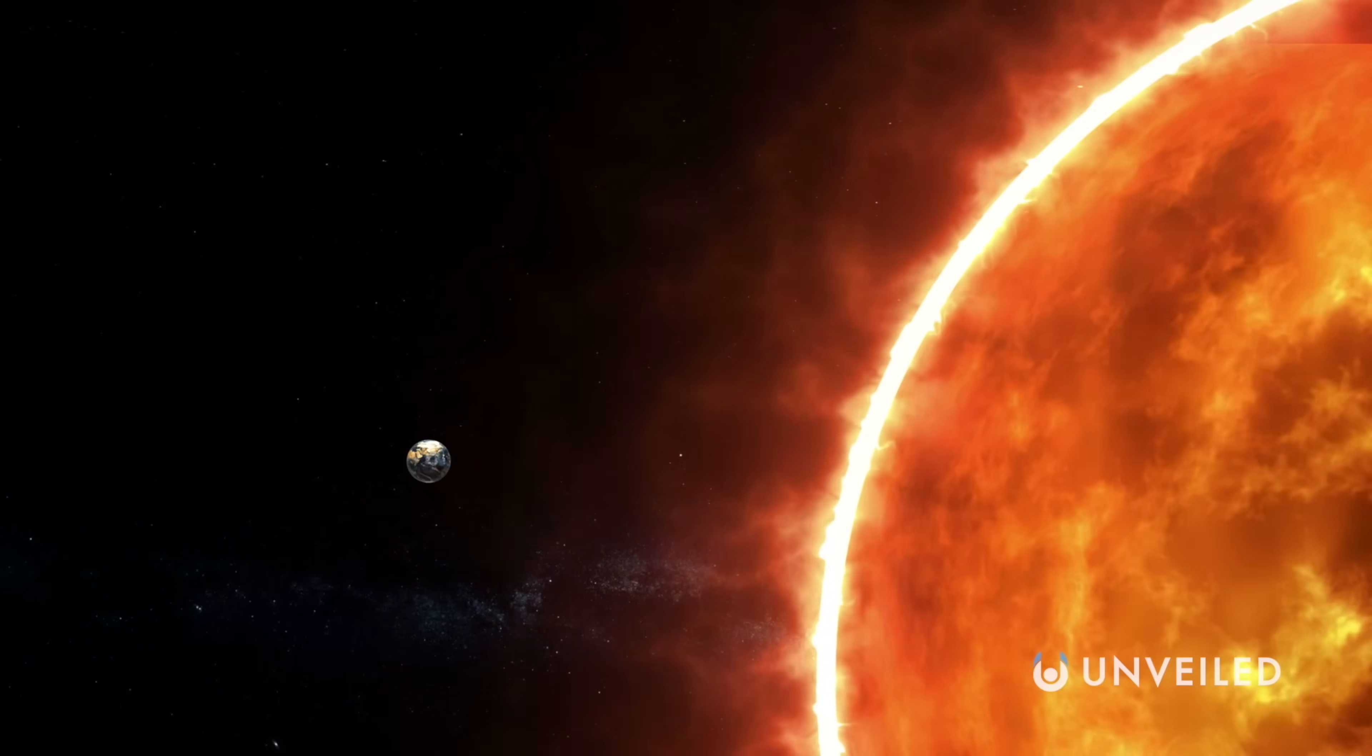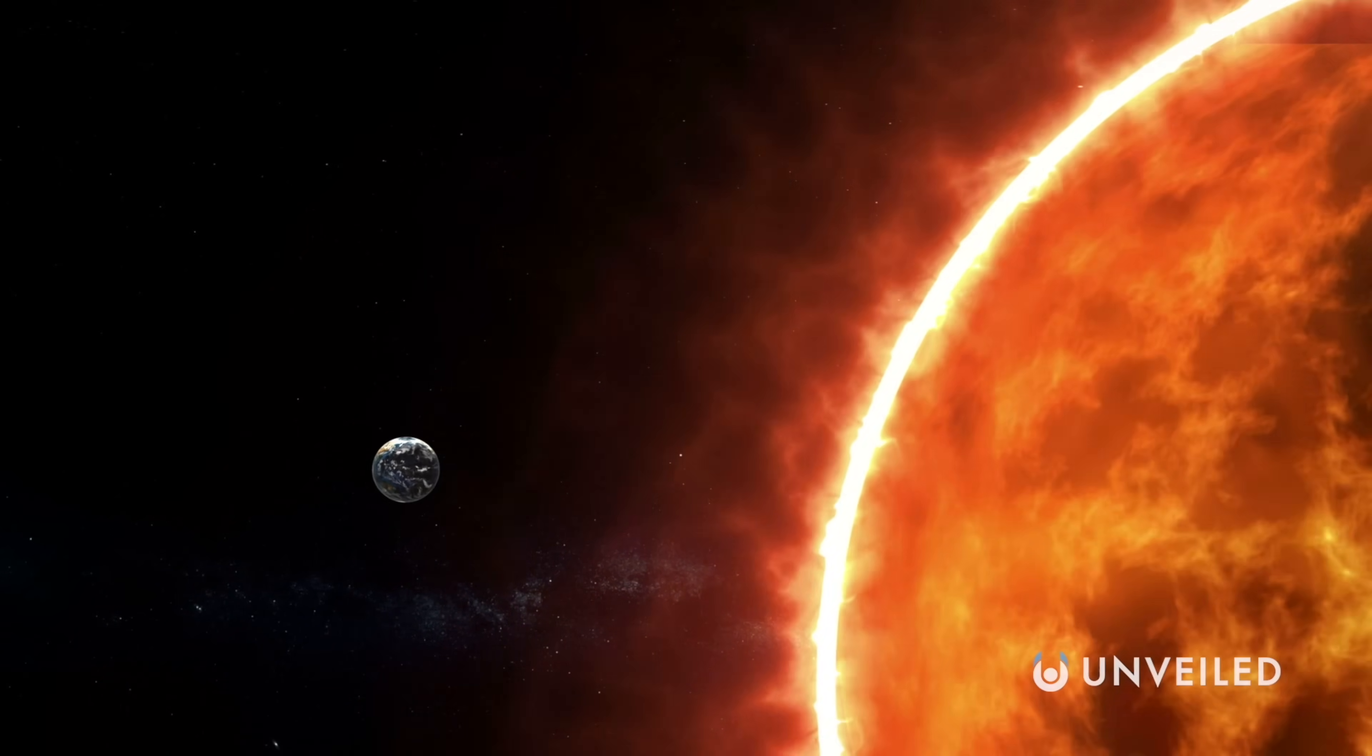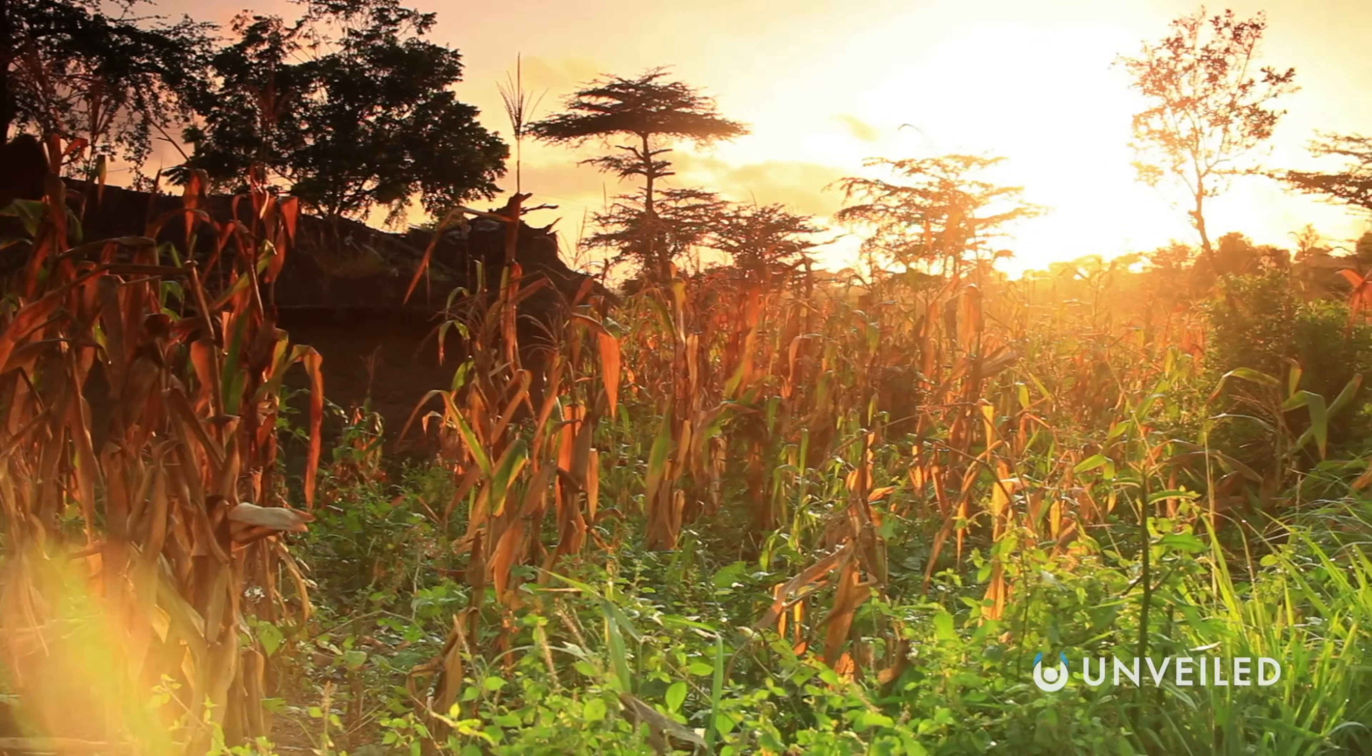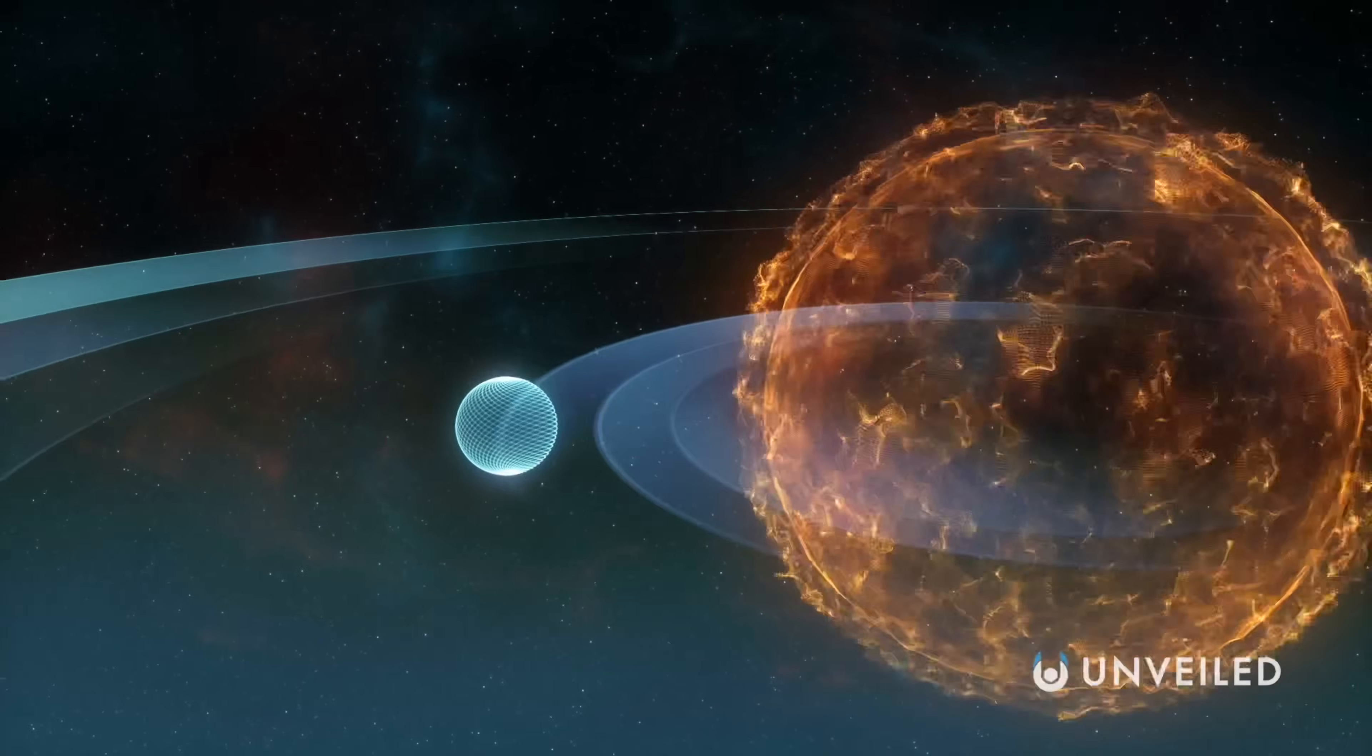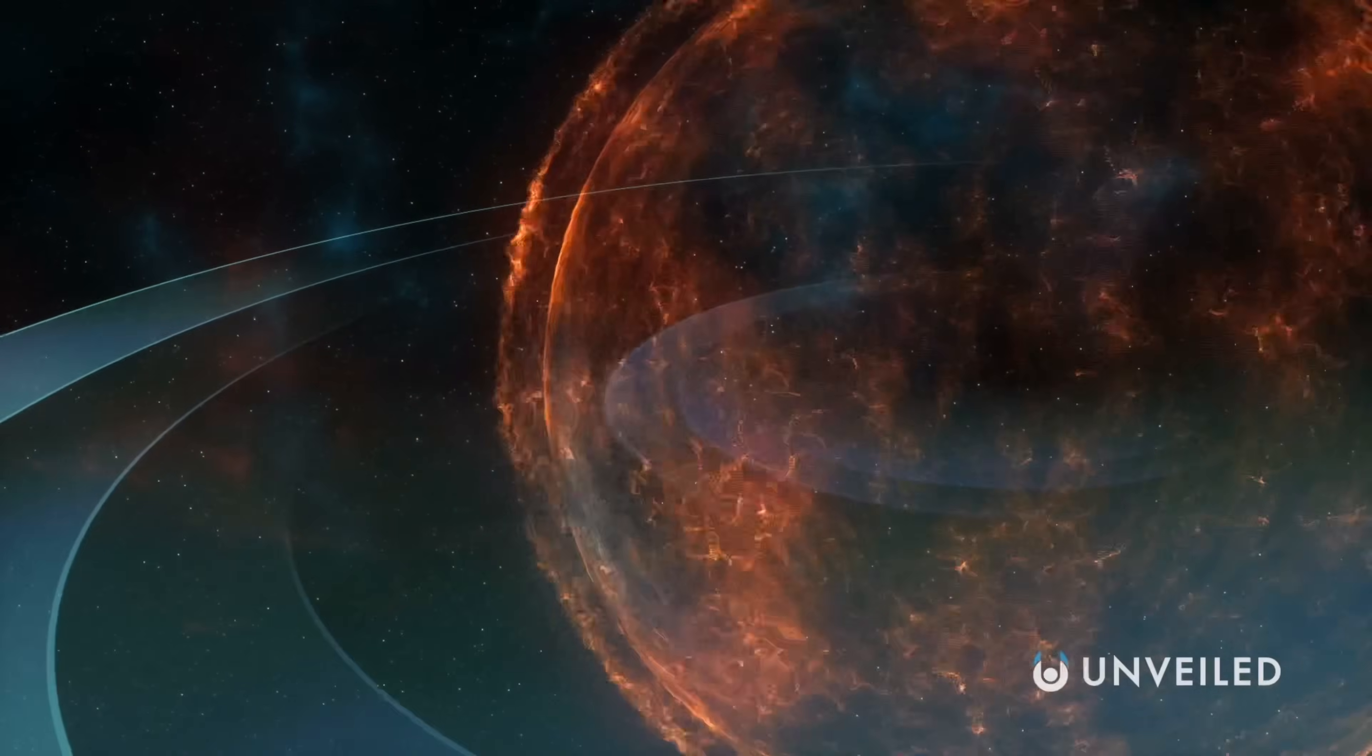But, it's perhaps worth noting that Earth is already affected by distant and dangerous celestial objects, not least the sun. While sunlight is needed for life on Earth, the sun would be just as dangerous as a black hole if it were ever to move closer to us. In terms of potential for danger, falling into a star isn't any more or less fatal than falling into a black hole. Both will quickly kill you.